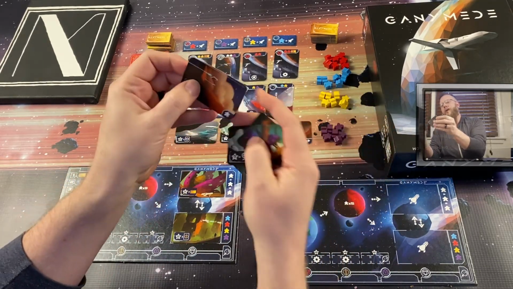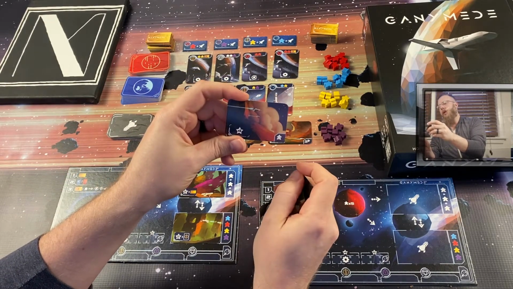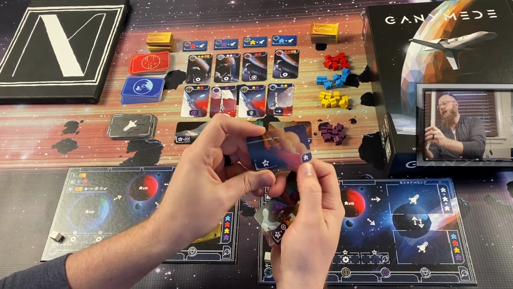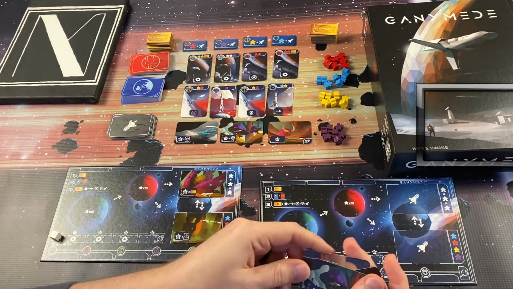I want to mention, though, so this 4 victory point has something right here. It gives you a little bonus. In this case, whenever you see a white meeple, it means a meeple of any color goes on Earth.